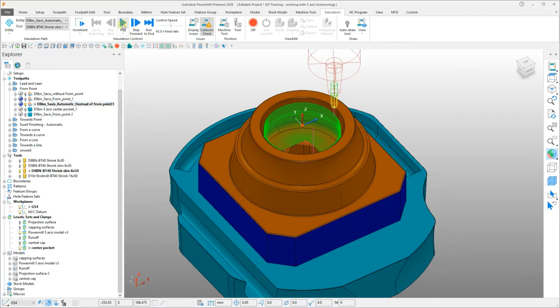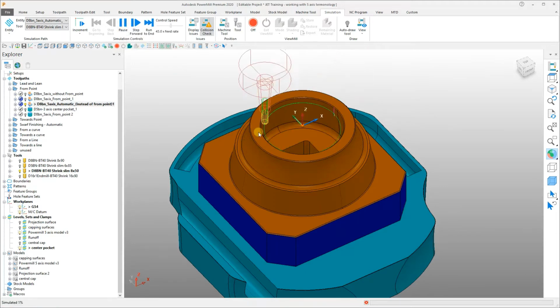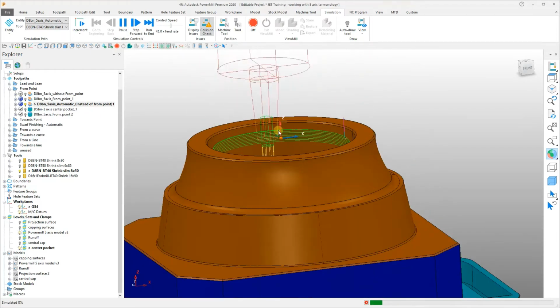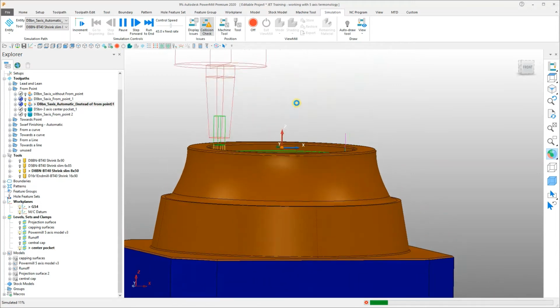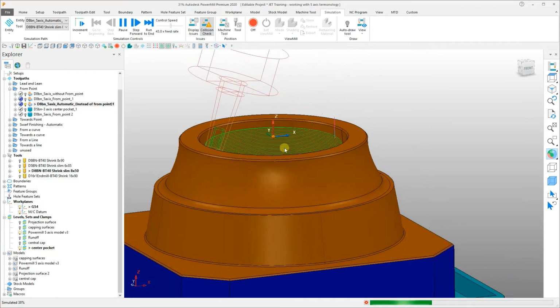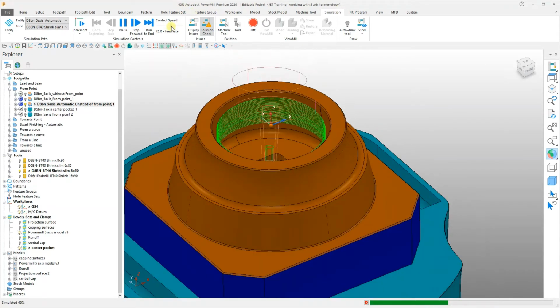Let's see how that simulates. We'll notice again that we stay vertical until needed. Then as that holder gets closer to the component, we see the necessary lead angles introduced so that we get that 1mm clearance between the holder and the component.